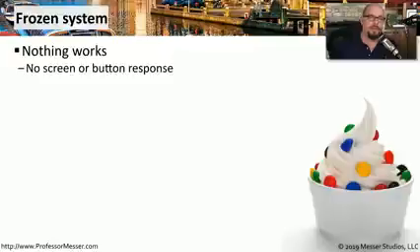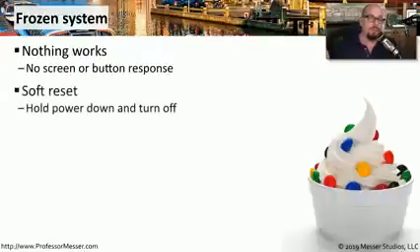I think we've all had this situation where our mobile device suddenly stops working. It freezes completely. You're not able to get any response from the screen. Nothing is moving. Even the clock has stopped updating on the screen itself. If you can perform a soft reset, where you're simply holding down the power key, you may be able to power off the system and then restart it again.